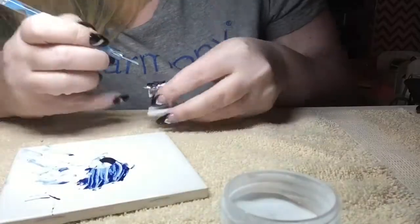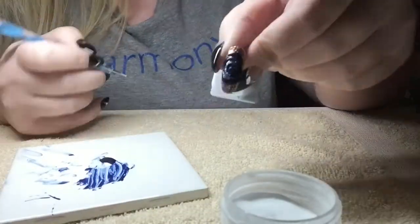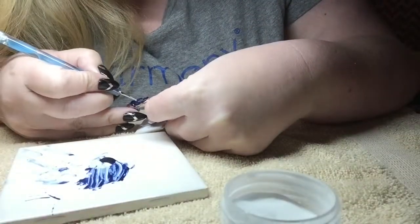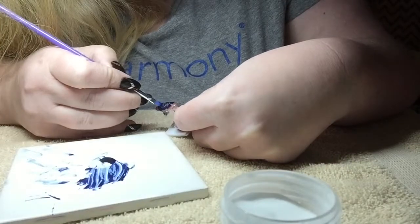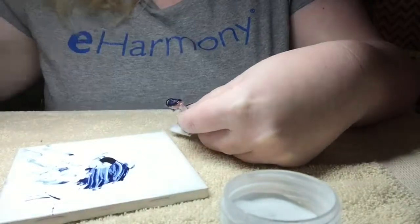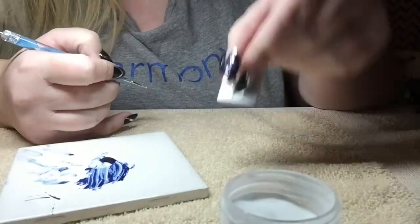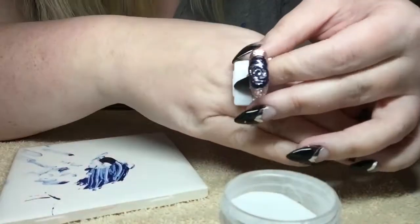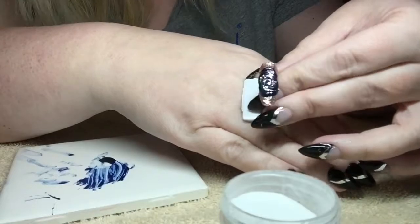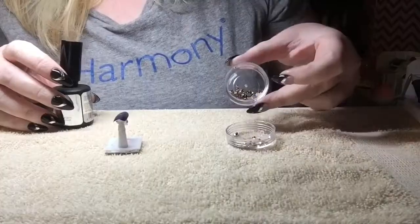And then going in with my dotting tool, which I've dipped in the powder just to create a sharp centerpiece for the rose, and cleaning up again any little bits that were extra. And I actually go in with some of the rose gold leaf afterwards and just put a little bit on some of the petals, just because I really thought it would look nice.